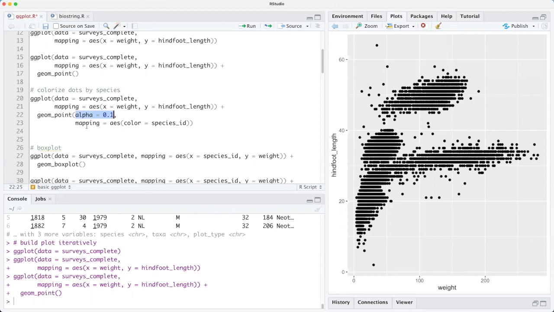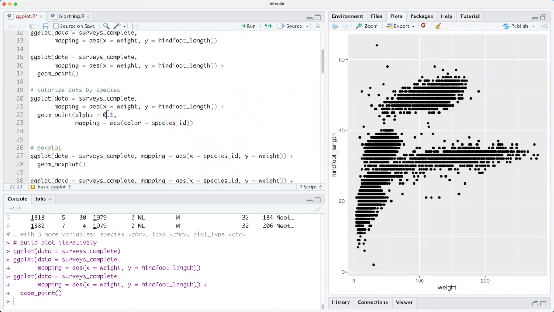And also add a mapping aesthetic, since you want to colorize by species ID. In the mapping aesthetic, you put color equals species ID. In this way, ggplot maps the species ID column into different colors, right? It's a mapping procedure, so you need to use the mapping aesthetic to achieve that.